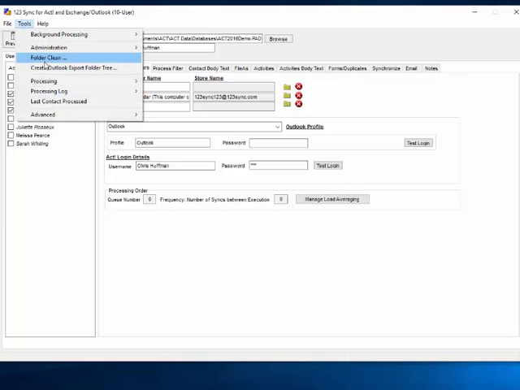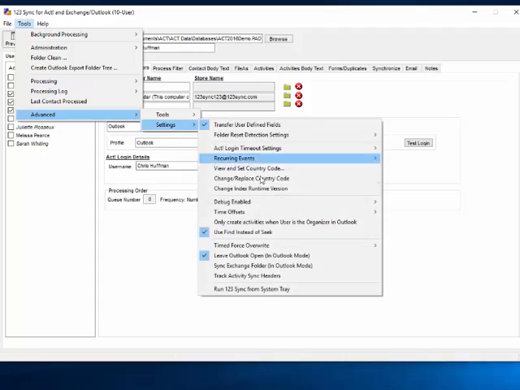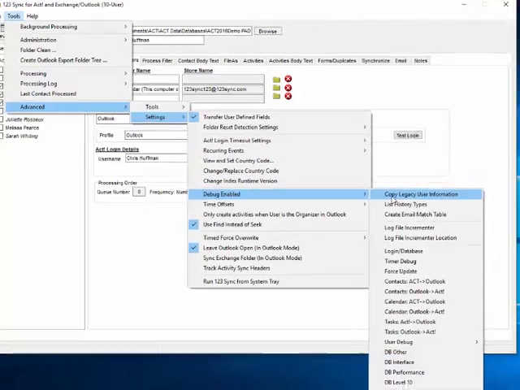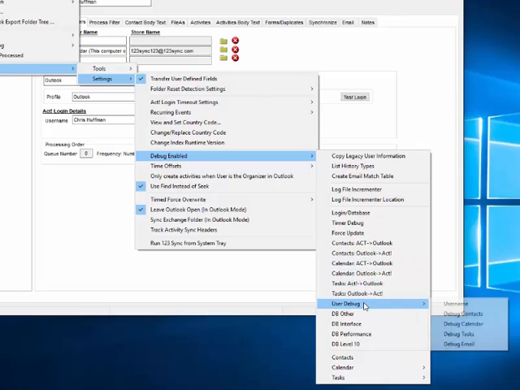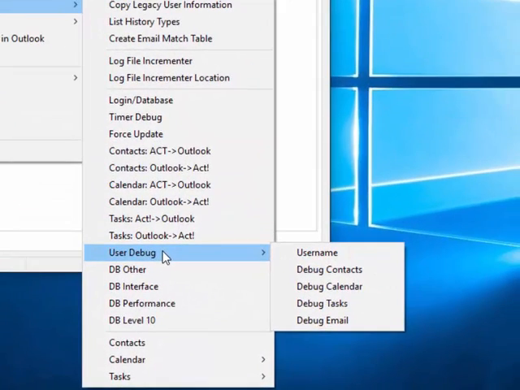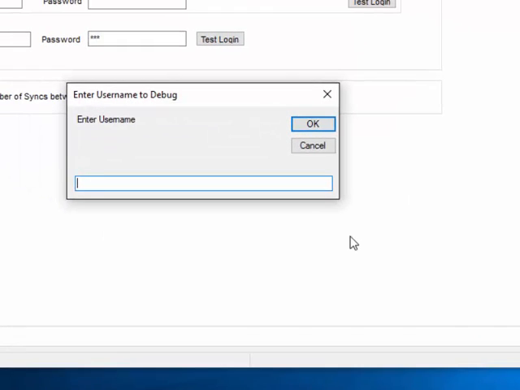So we go to Tools, Advanced, Settings, Debug, and we can actually go into the user debug. When we come here, we click on username and we say Chris Huffman.